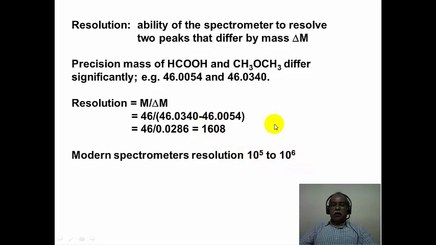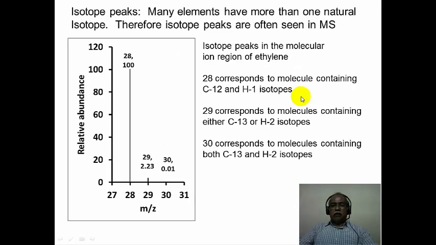So even high molecular weight compounds can be fairly easily treated for high resolution mass, and the precision mass can be used for the calculation of the elemental composition. There are computer programs available nowadays where you plug in the high resolution mass and the elements that are present in the compound, that will essentially give you the various possibilities of molecular compositions of that particular molecule that we are dealing with. The second important aspect is the isotope peaks.